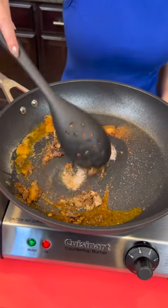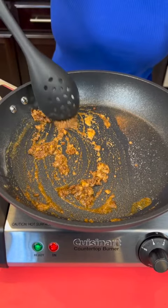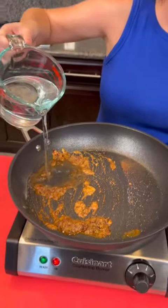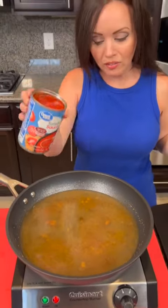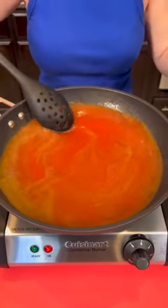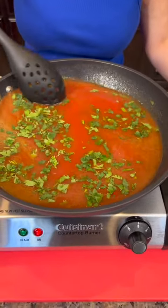I am actually following a recipe right now, so I'm as confused as you are, but this is what it said to do. We just mix all the seasonings with the oil, and it's smelling really good actually. Then we're going to add two cups of water and one can of tomato sauce. The dogs are excited about this one — do y'all have pets at home that are barky like ours? Go ahead and show us photos of your pets in the comments. I've also got some fresh cilantro, about two tablespoons. We're going to add that as well, and once this starts to boil that's when we're going to add our rice.